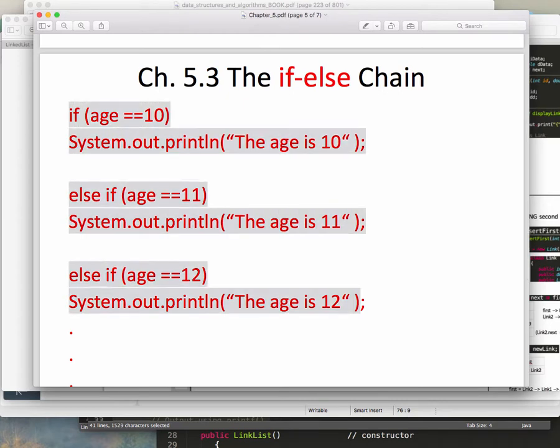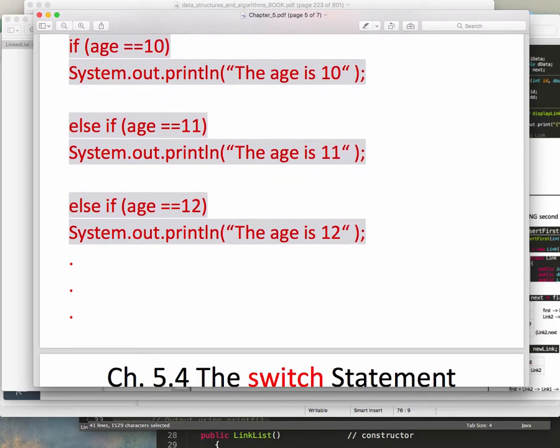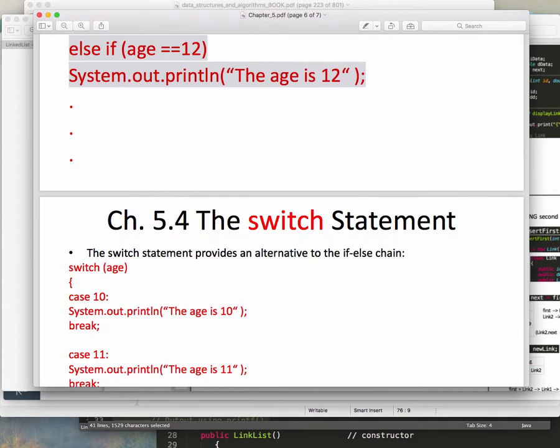You could use a switch the same way that you could use an if-else-if chain, which is why Python got rid of the switch. They said, who cares about a switch? We can use an if-else-if, right? And honestly, I haven't found much use for a switch. To me, it's equally easy to use an if and else-if chain as it is to use a switch. So how does the switch work?